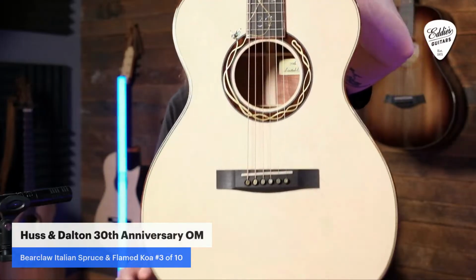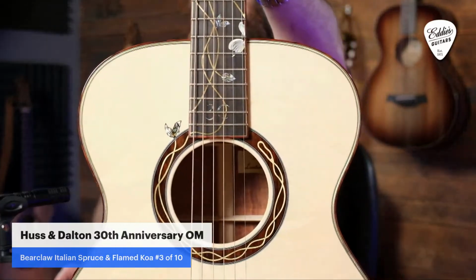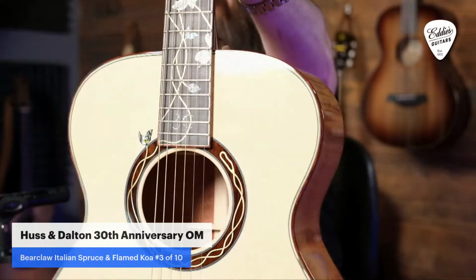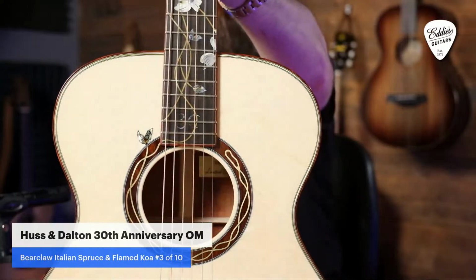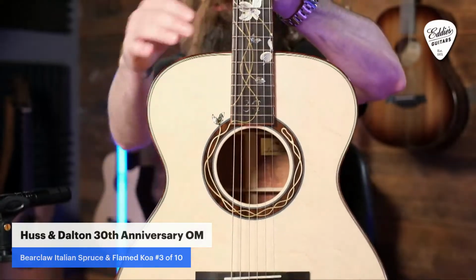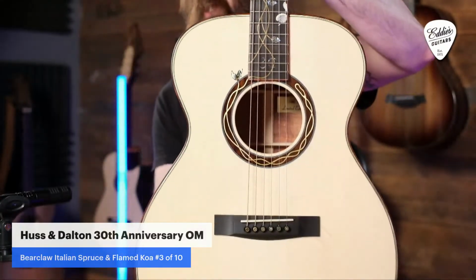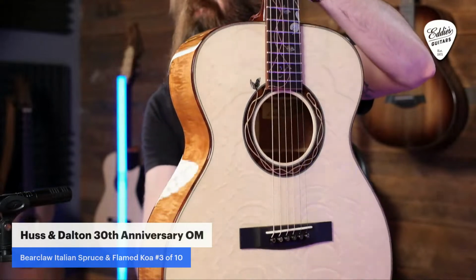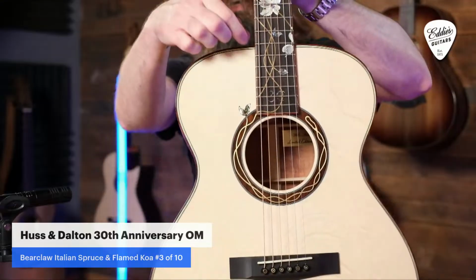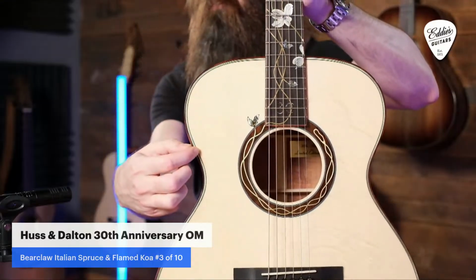The top purfling on this guitar, as well as a number of the other details that we will be taking a look at, are done in an aged brass, and I love brass. I love just the patina it brings on. Of course, this has finish over it, so you'll not be getting a whole lot of patina on that, but I just love that look of natural brass. They have done that around the top border of this guitar.